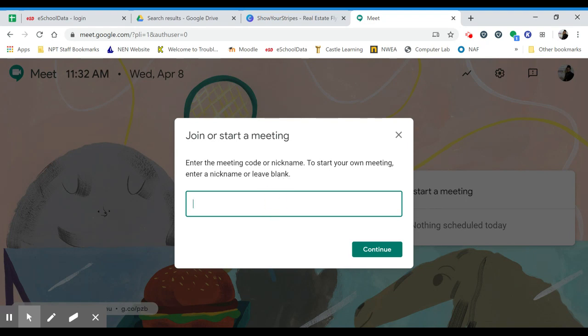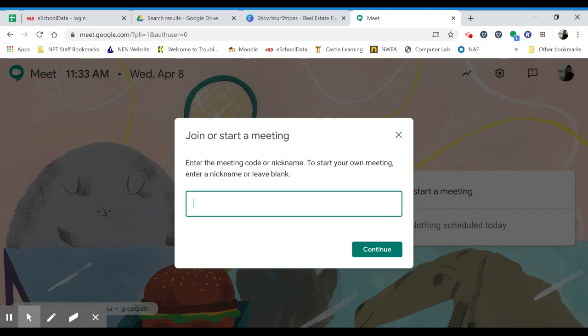Now, something to remember when you're creating the nickname is that this is going to be shared in our domain. So if everyone decides that they're going to use test as their meeting name, test is already taken. So what they're going to think is that you are trying to just join the meeting test, and it's not unique enough to know that it's a specific meeting that you're creating. If someone else has already created it, you're just the person who's joining it. So we definitely recommend making this as unique as possible, but not overly complicated, because this is what students are going to type in to enter your meeting.